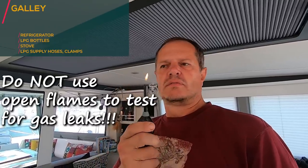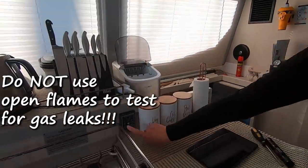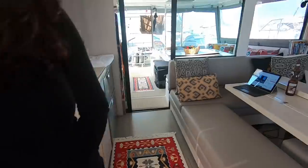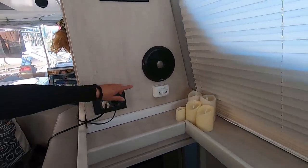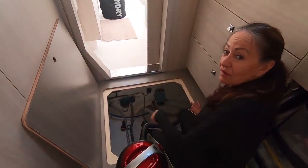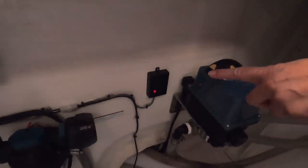So another thing that we need to do is test all the gas for leaks and check all the pipes are good. No. We've got more than enough detectors. We've got one here to check our gas for any leakages over here. And then in all the cabins, as well as here, we have these little detectors. Okay, LPG gas normally runs down, so we even have a sensor inside the bilges.